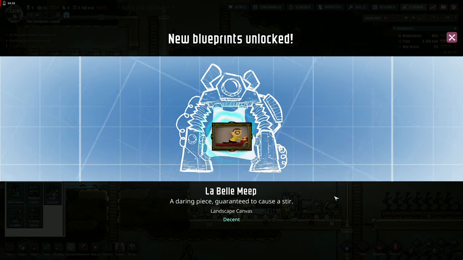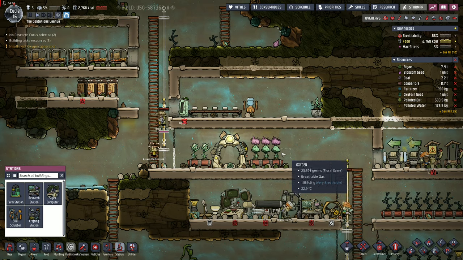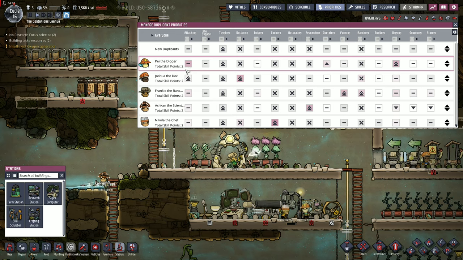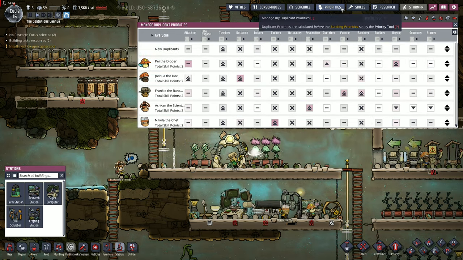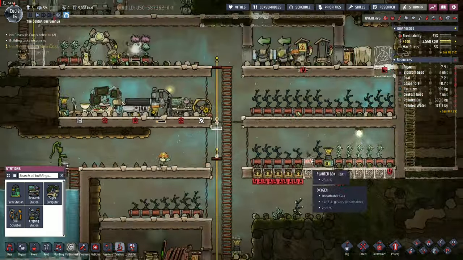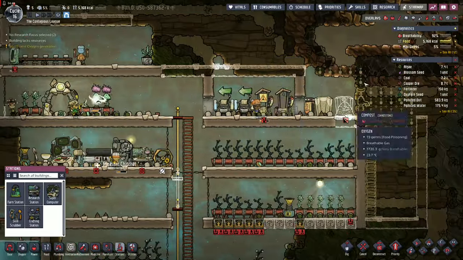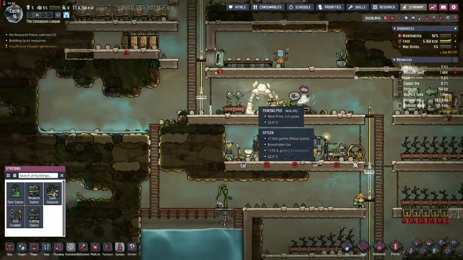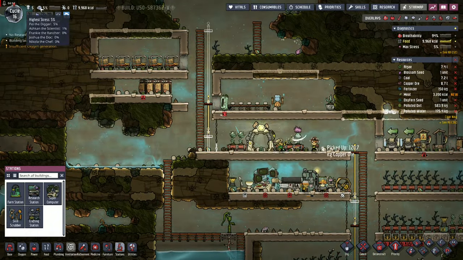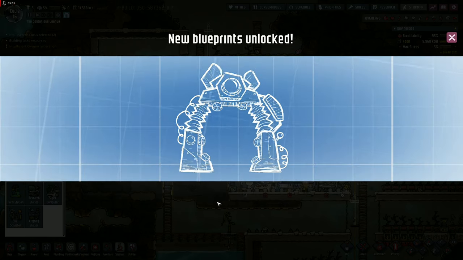La Belle Meep, a daring piece guaranteed to cause a stir. So that's a landscape canvas, okay. I don't think we have any meeps in this current playthrough, do we? We do not. Okay, I better check and make sure nobody's dying here while I'm doing all this. Doesn't look like it. We're cleaning up bathrooms here. I do want to make a new bathroom, maybe a priority, maybe for this episode even. Okay. Let's see here. We're up to 10,000 food, so I can keep doing this.